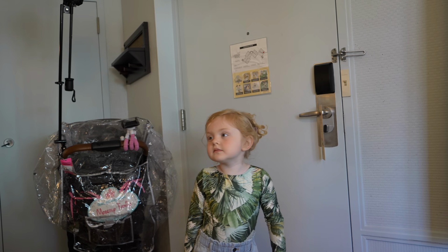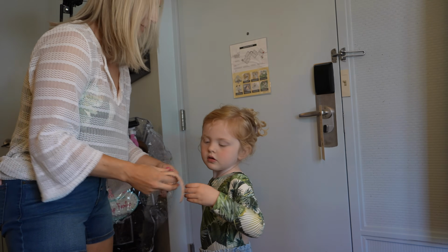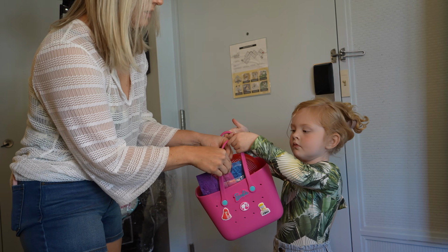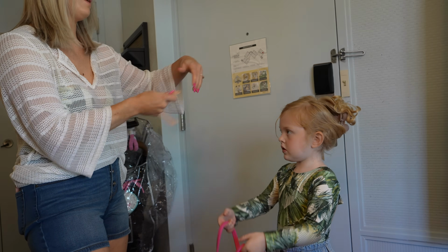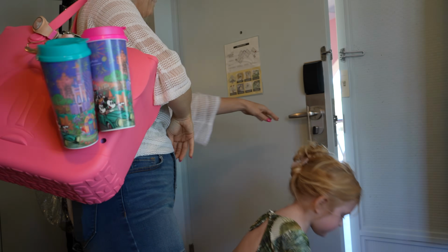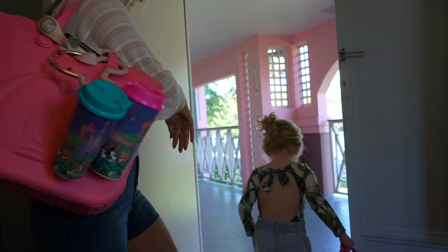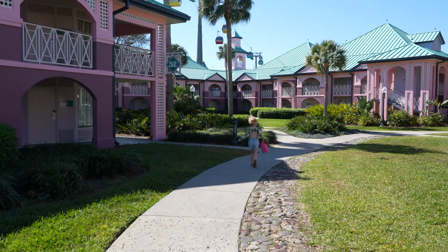Ready? Okay, awesome. Okay, ready? Here's your magic band. Thank you. I'm gonna put it by my back. Oh, you're gonna put it in your bag? You don't wanna wear it? No. Okay, then let's actually hold your bag. Your magic band around that, and then I will put my magic band around mine. Okay, you ready? Thanks. Okay, get your bag. I don't like to. Oh, are you okay? I don't know. You're trying to hurry.